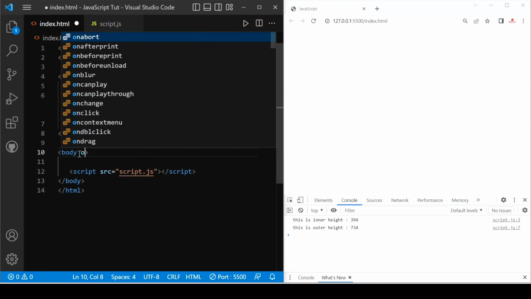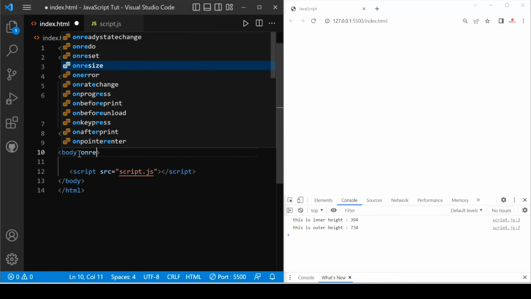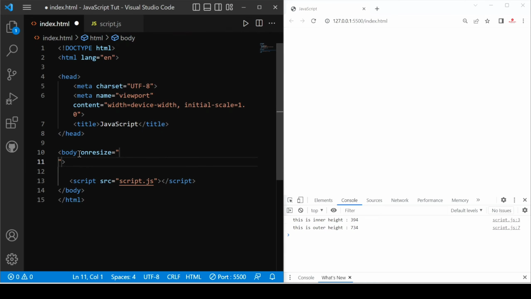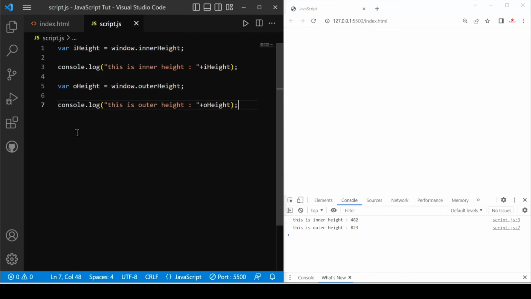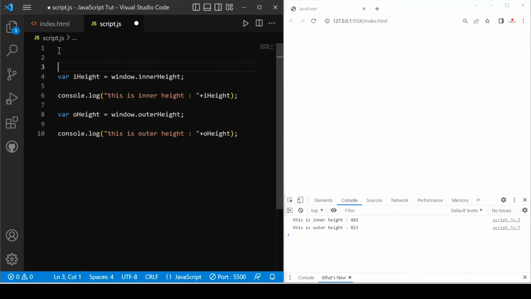Now after that we have to use the onresize event. Why? Because we have to refresh again and again. That's why we use the resize function. We provide round braces, and here we call the onresize function, because we don't need to refresh again and again.